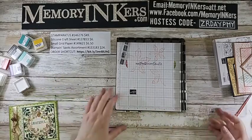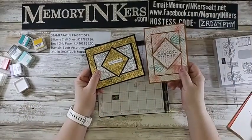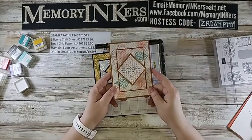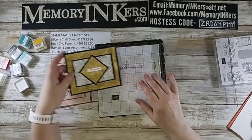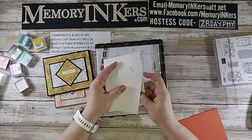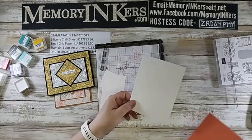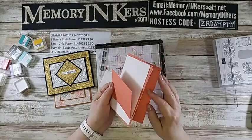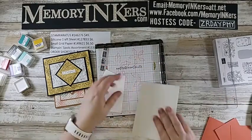All right, now let's see, we don't need that. All right, so these were the cards that I told you about, and I didn't have time to do. This is the exact one that I did last year during volume when I did the Stamparatus then, and then this is another one. Now, all I did was, and I wrote the measurements on the back. This piece is 4 inches by 5 1/4 inches, and it's going to be matted on the card front. I have the mats inside here for the other pieces for when I put them on, so they'll be ready. So I need this piece.